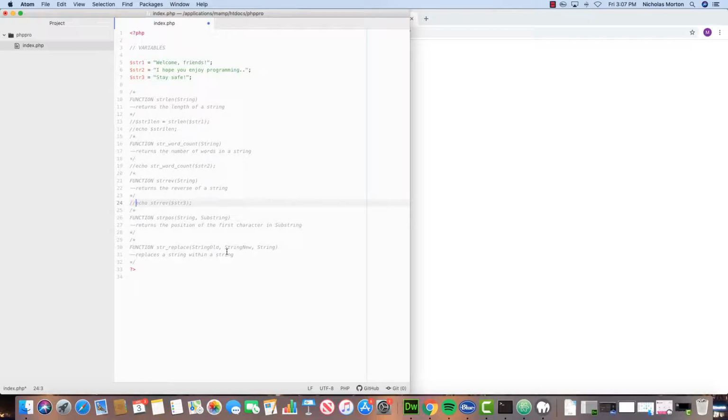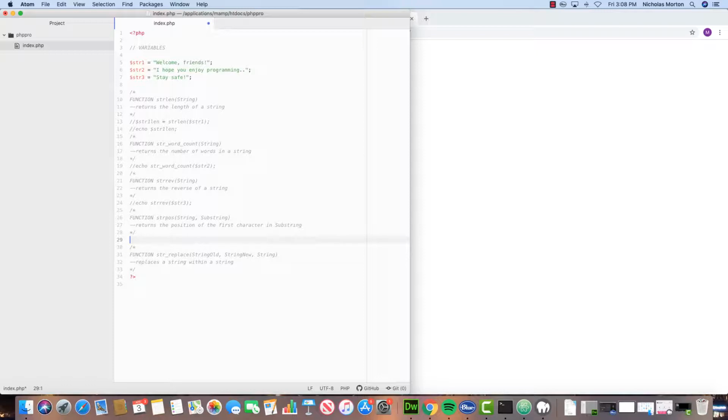So if I think of an example for math, right? You could add something up where you say x equals x plus 1, right? So if x is 2, x is now 3. If x is 3, x is now 4, and so on. So it allows us to send different parameters or different values, if you will, to be evaluated accordingly. So what we're going to need to do is send a second parameter. And the second parameter is going to be a substring.